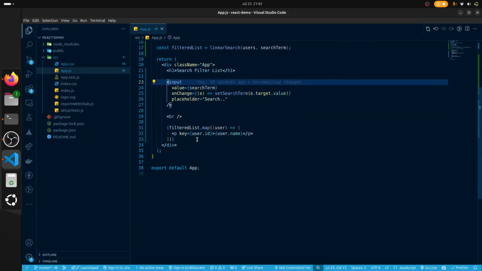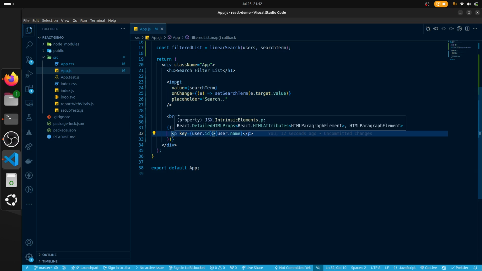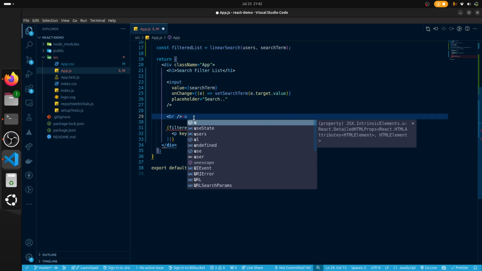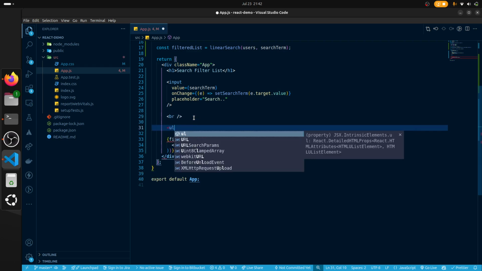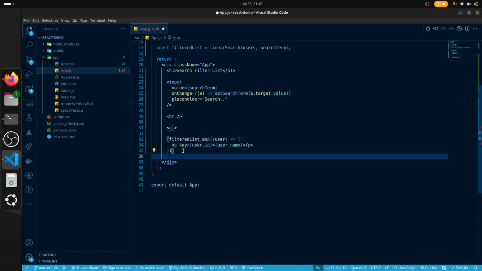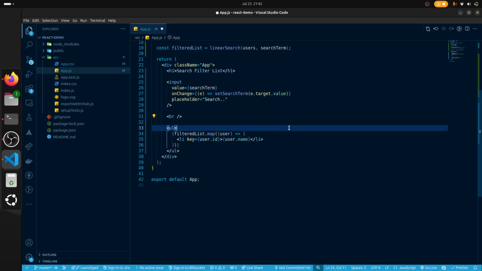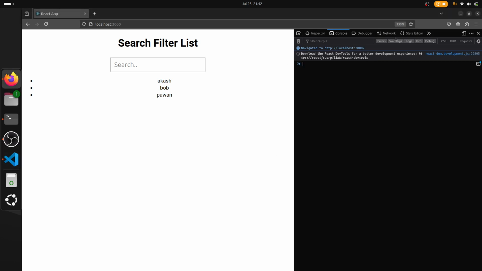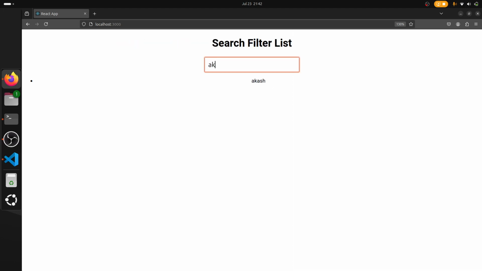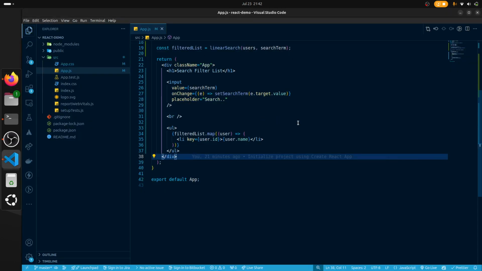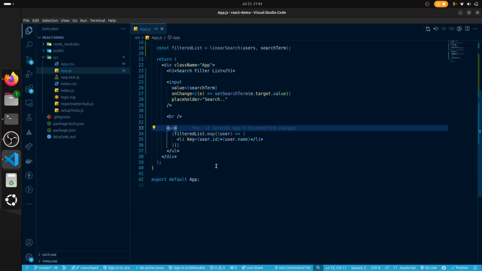Okay, also semantically this is wrong. Directly under the div, there shouldn't be a p tag, it should be under ul and li. Okay, let's do that. Let's follow good practices, right? Yeah, that makes sense. Okay, let's give it a save. And okay, the UI looks very weird now, but it still works. We need to write some CSS to set list-style none, that will remove that.